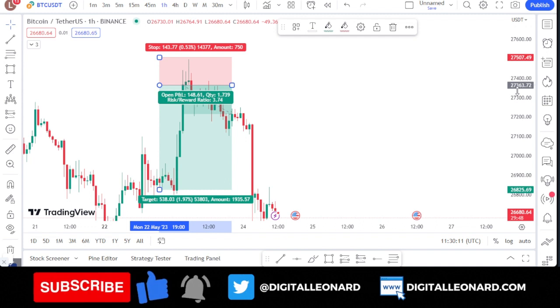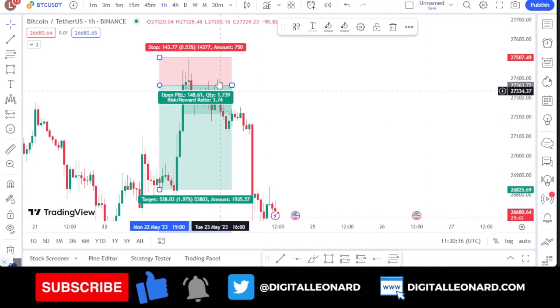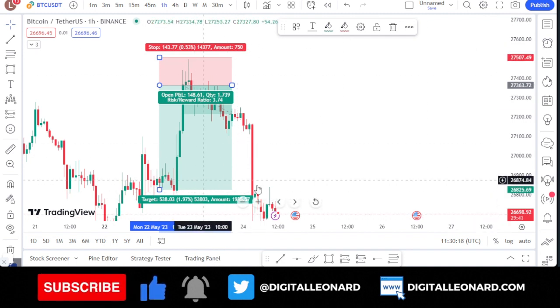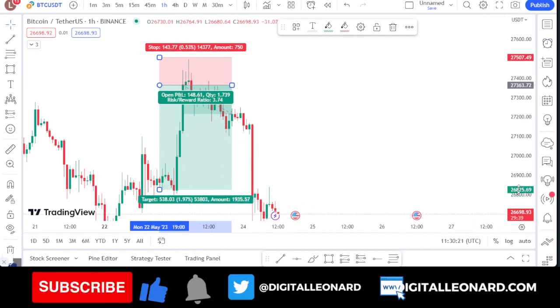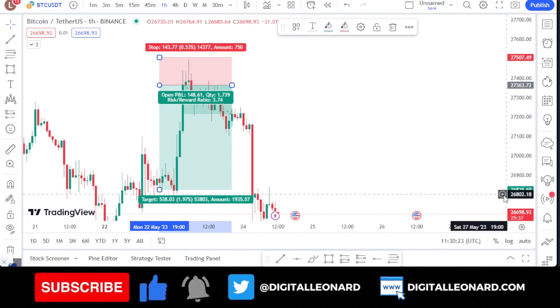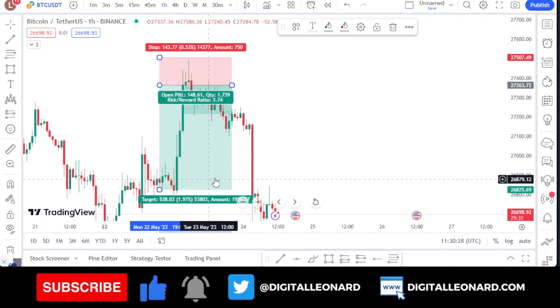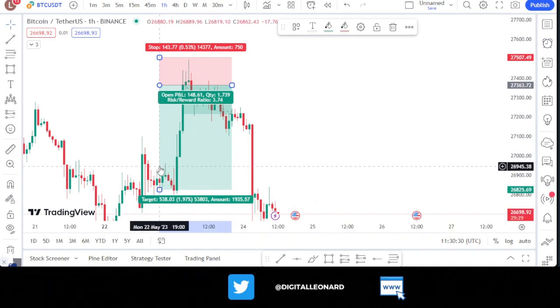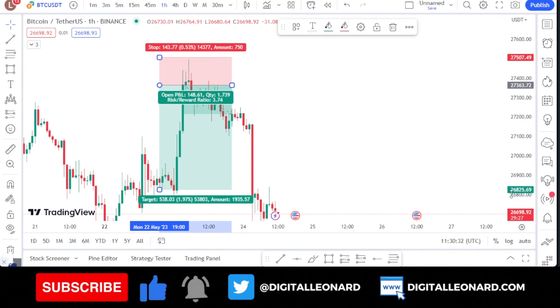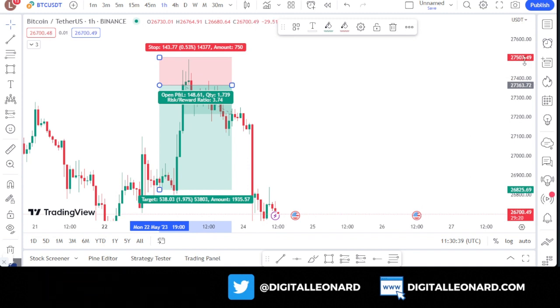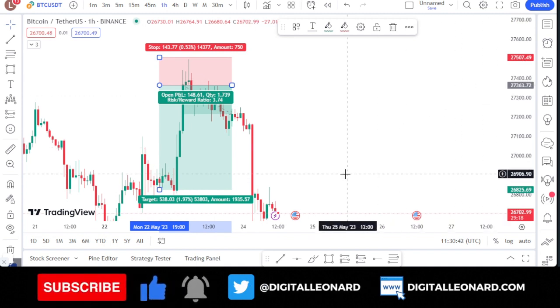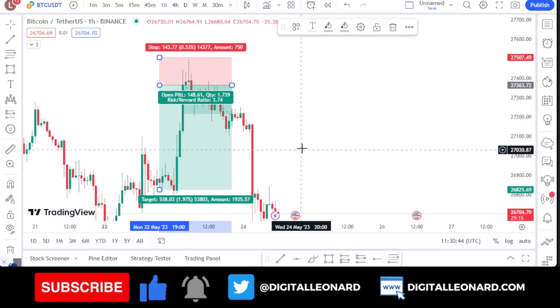Now if you are entering with a market order, you don't need to be worried about this. The only concern is the stop loss area, and the green area is what is marked on the price tag. The label on the price tag here is in green. Sorry, the take profit area is in green. So it means that if I enter this trade, my take profit would have been at 26,825, and my stop loss would have been at 27,507.